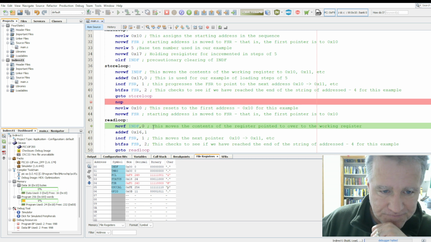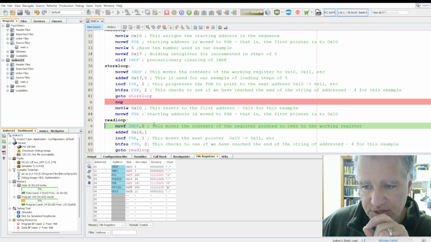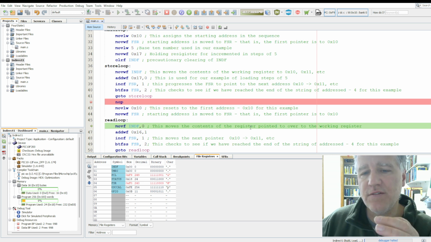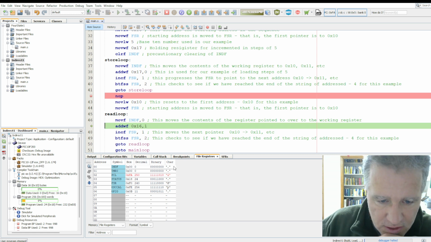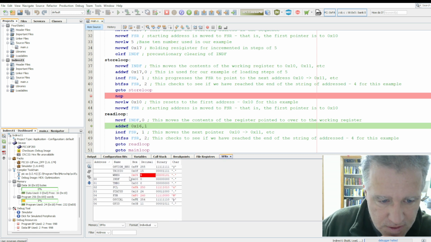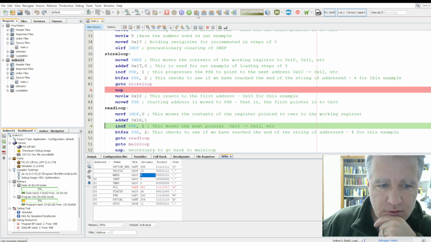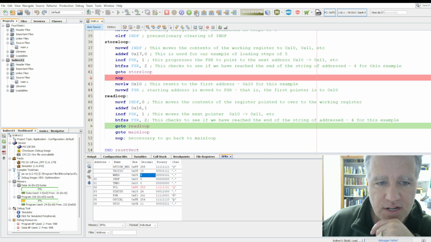Okay, so now we're going to move the contents of, in this case, 10 to INDEF as well, we're going to move it to the working register via the pointer from INDEF. And so if we look at our working register now, our working register is now 5. And then we'll increment our FRS, so that has incremented up to 1. We're going to test this again. Well, the same flag as we used before, so that'll stay in the loop.